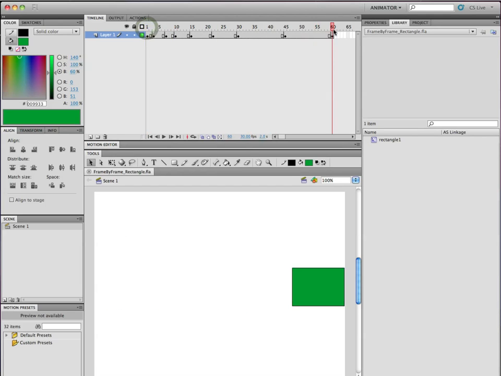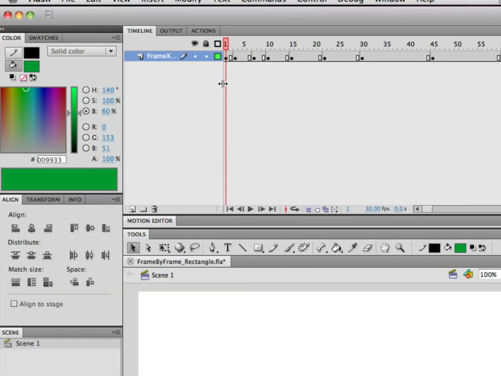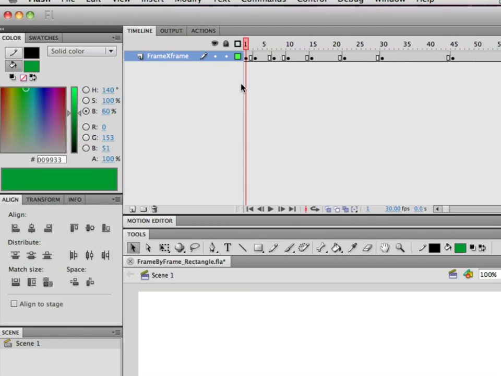We did that the other day in the previous demo, so that makes sense. What I want you to do here in the Flash animation is go in and name the layers what you're doing. So frame by frame, okay? That just makes it a little easier, and you should be able to move this so you can see.